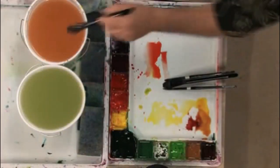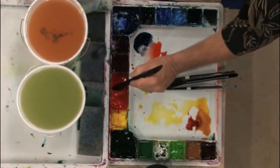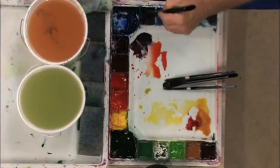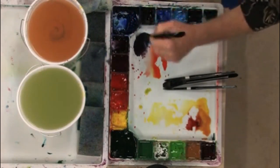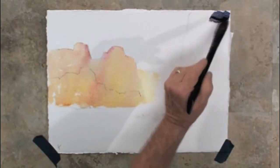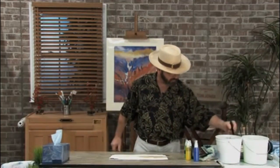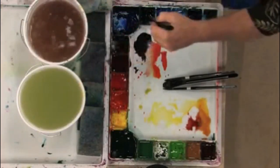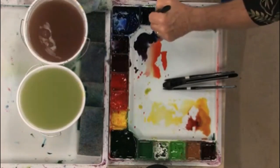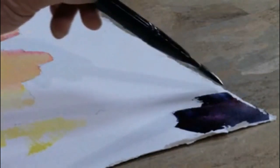So I'm going to mix up some interesting darks. In this case, I'll take a little bit of my Prussian blue. I'll add into the Prussian blue maybe a little touch of my permanent red deep, which is not my darkest red but sort of that middle red — my darkest red would probably be my rose color. Anyway, I've got a nice interesting dark. I'm going to start with this dark up here, then stop and change color. I don't want all one color going throughout the entire painting, so I'm changing color often.